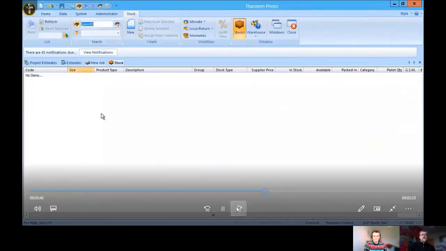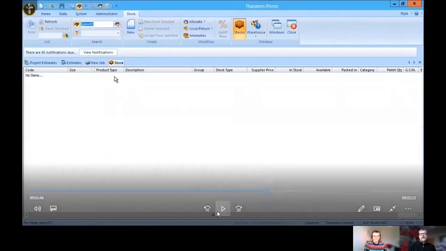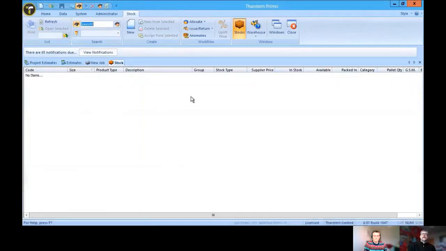But you'll notice that when we go into the stock area here, the proposed SKU codes do not exist inside our stock or inventory system. Now, obviously that is going to be the case, but we would need this to be dynamically done, and the linking of the proposed SKU codes gives us the option to do that.